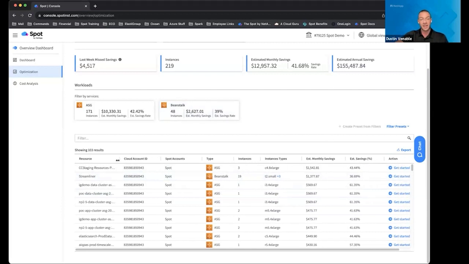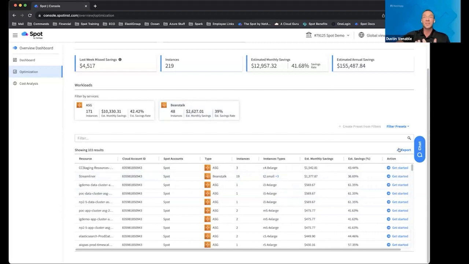And you'll see it's listed by Cloud Account ID. What's great is you can export this into an Excel file, and you'll know as the customer which applications you want to go after first. And this is how we decide. This is how we're going to start the POV. So what's great is you can see all of the data. And again, within 48 hours, this is what's going to populate.